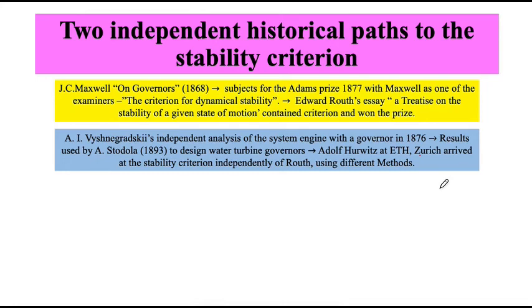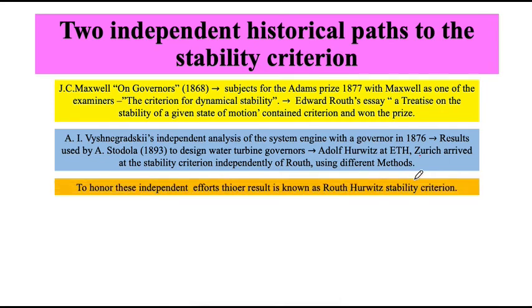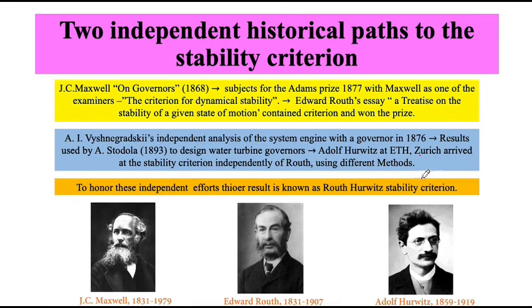And to honor this parallelly evolved result, the stability criterion is now what we know as the Routh-Hurwitz stability criterion, and this is a little interesting story of how the stability criterion evolved. All these are the papers which we could refer to in the history of the analysis of stability of differential equations. What we learned so far is the Routh-Hurwitz criterion, some special cases of what happens when there is a 0 in one of the entries, and what happens if there is a 0 in an entire row.